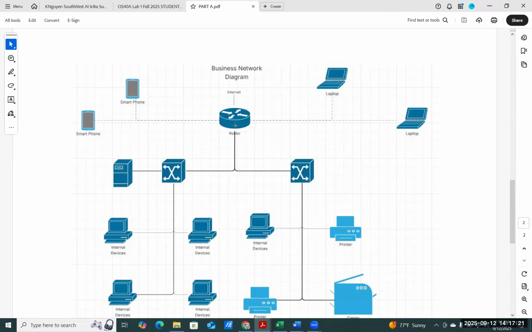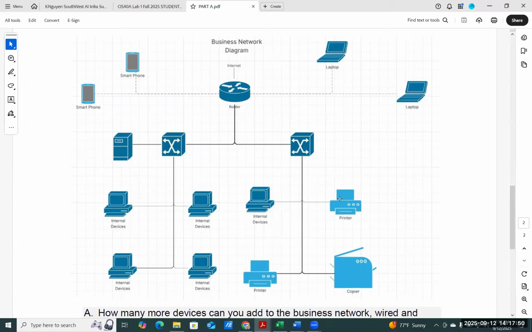The only improvement for this is I would treat this as a regular router, and I would take an access point and connect the access point to one of the switches, and then connect the wireless devices to that access point. So I can add another access point over here or over here, right? And I would be able to connect the mobile devices to that access point. So I would recommend that.